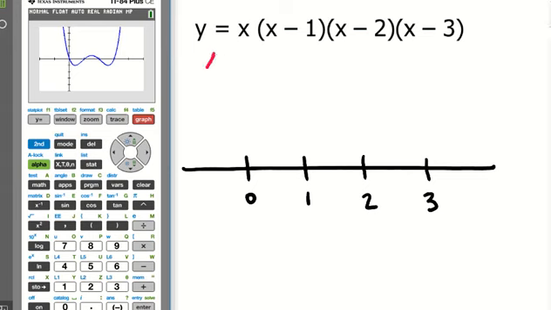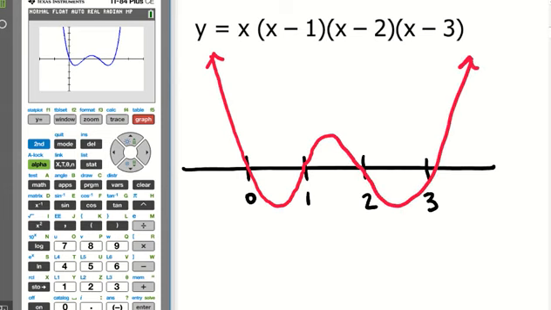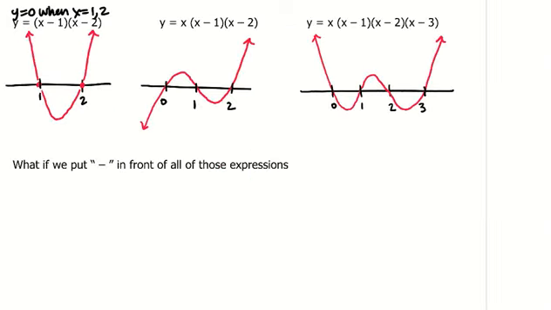And it kind of looks like a W, so I can draw that. Maybe I'll just adjust where 3 is. Perfect. And for our purposes, this is a perfectly good sketch. Kind of the vertical scale, not that important. Really, the shape of the graph, the direction of the arrows, and the intercepts are what we're really looking for when we ask you to sketch a graph.